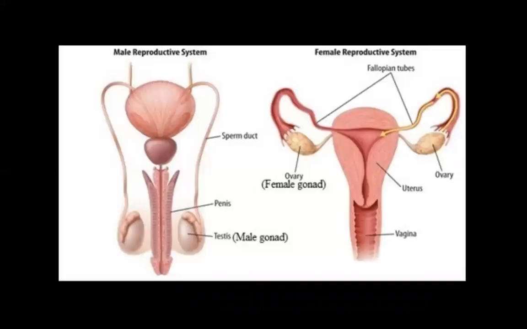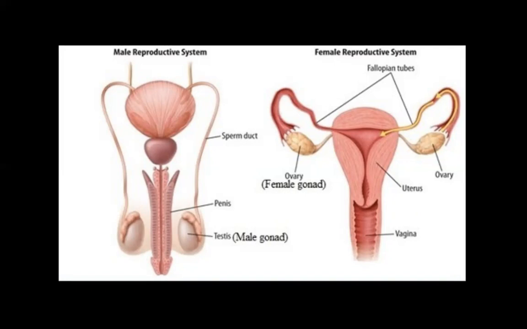Next. So when it comes to the reproductive system, both males and females usually have paired gonads. Gonads is a general term we use to refer to sexual structures. In males, you have the testes, and in females, you have the ovaries. They are basically the primary organs responsible for the production of gametes, and an exclusive event happens there, which is basically meiosis.